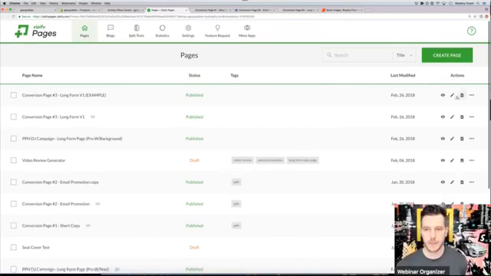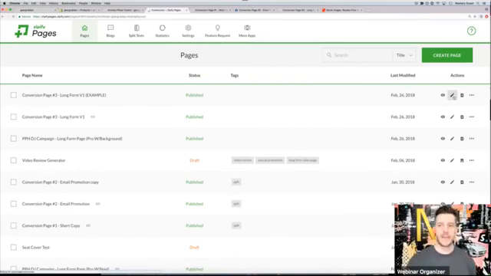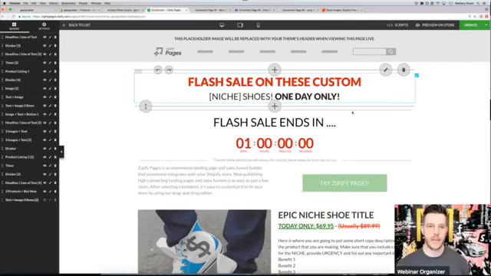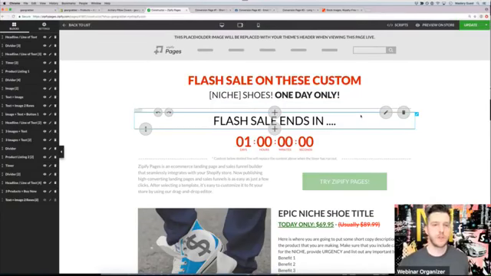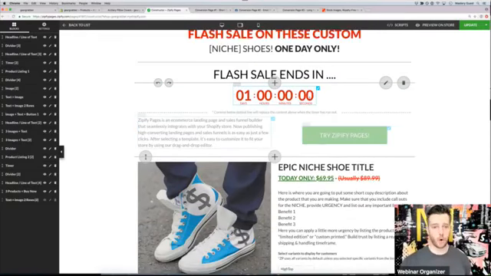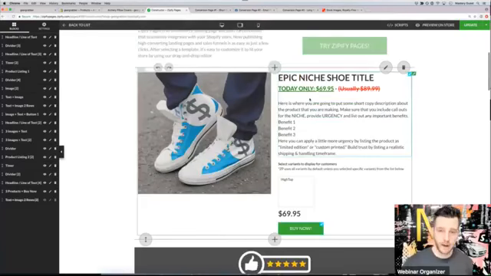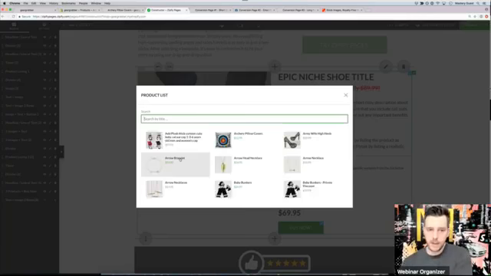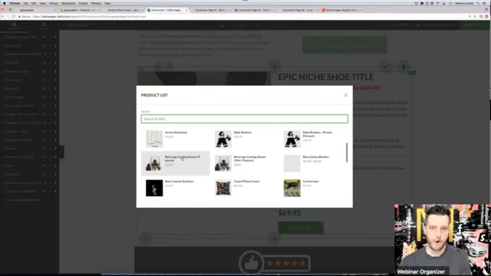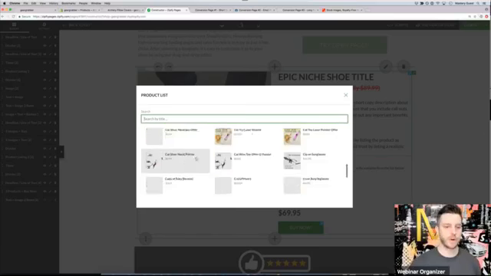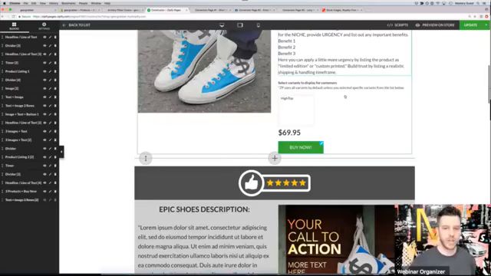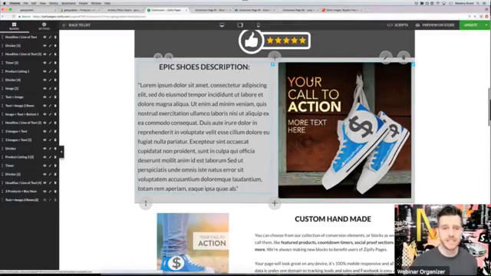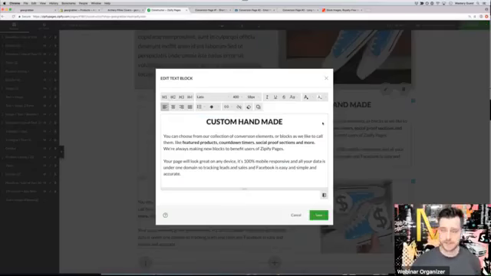But anyways, I'm going to share this page with you, and you'll be able to go in and edit this page. And if you want, you can change the timer, right? Or you can come in here and change the product that you're marketing, right? All you do is click on this and it pulls up all the products, but the template's there for you, okay? You can come in here and change this image right here, right? You can change the text that's in here. All of this is stuff that you can customize.